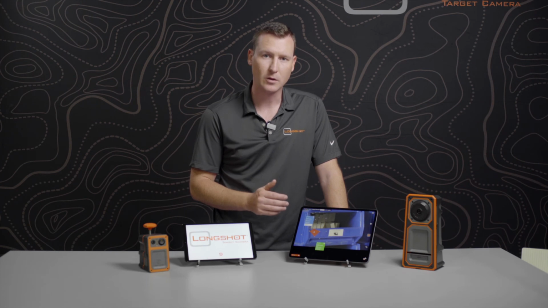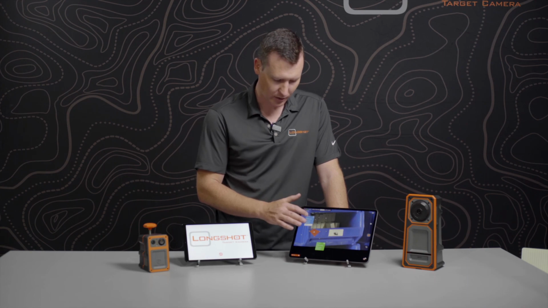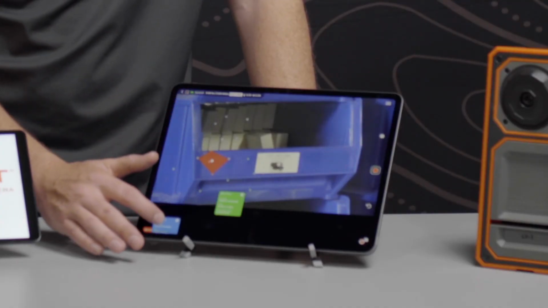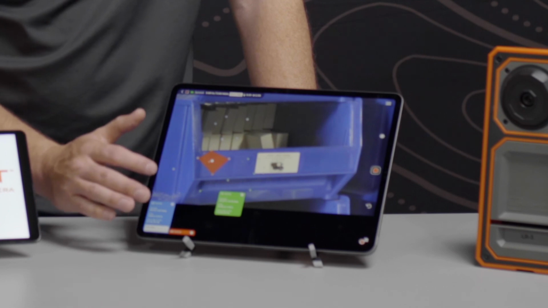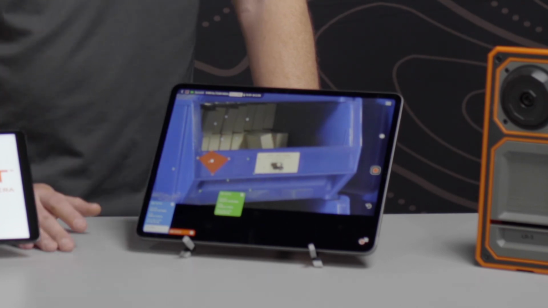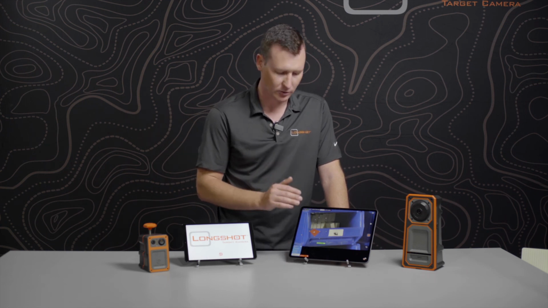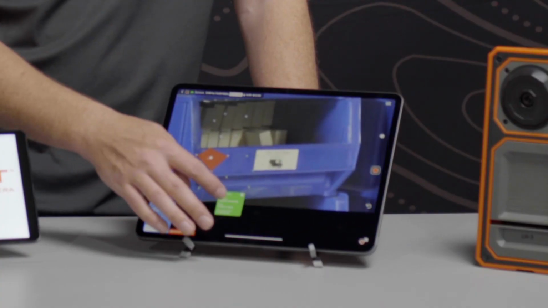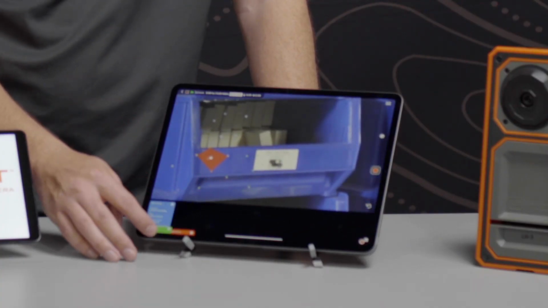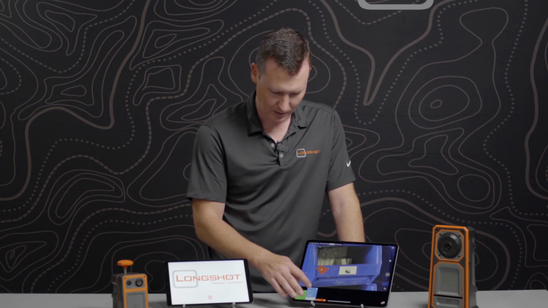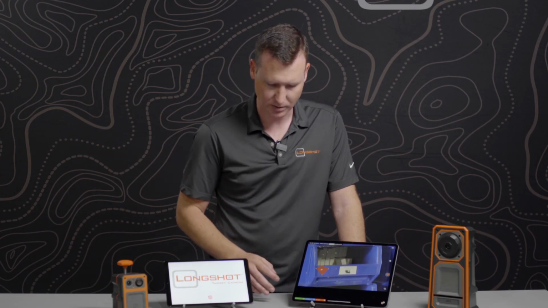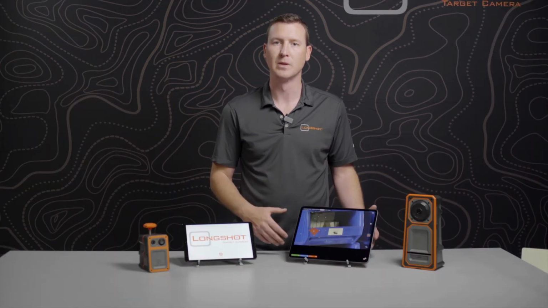If you want to drag the group cards back down so they're not on the screen anymore, just drag them down to the bottom and they'll redock themselves if you hold them at the bottom for just a second. If you want to condense the card while it's out on the screen, just tap the top of the card and it'll shrink and condense down. And again, to redock this card, we'll just grab it and hold it at the bottom. And then you can tap the cards and minimize them at the bottom as well. And that wraps up how to use the measurements feature in the Longshot app.